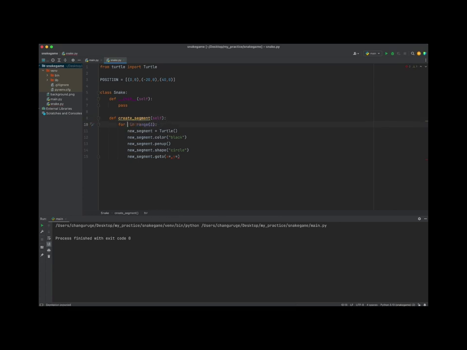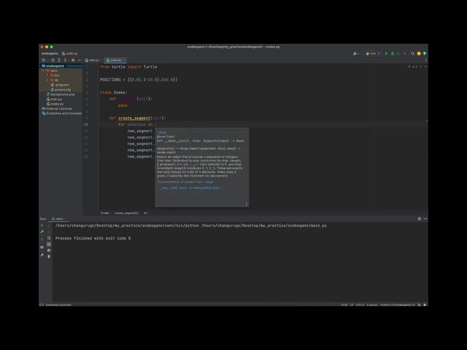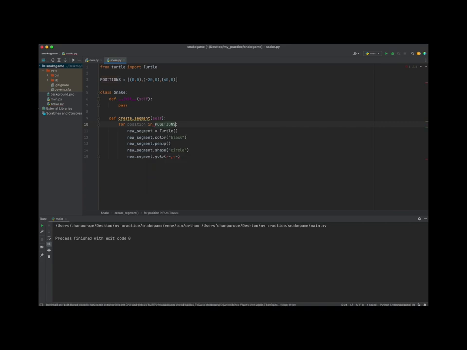I will give position for position. This can be positions, so the plural, right? So I can use this, positions from position. I will give the first position or second one. Positions are here, right?